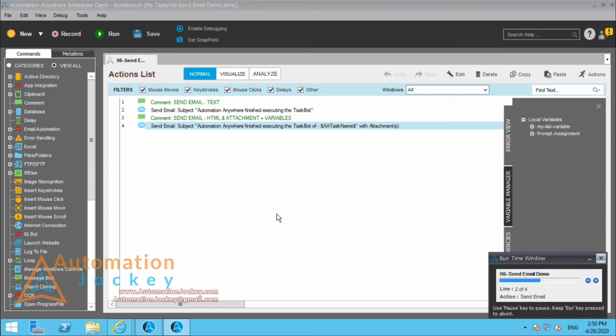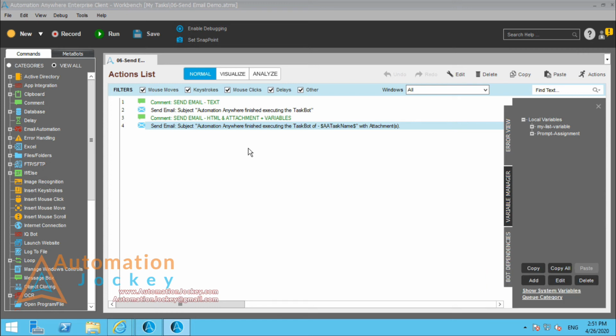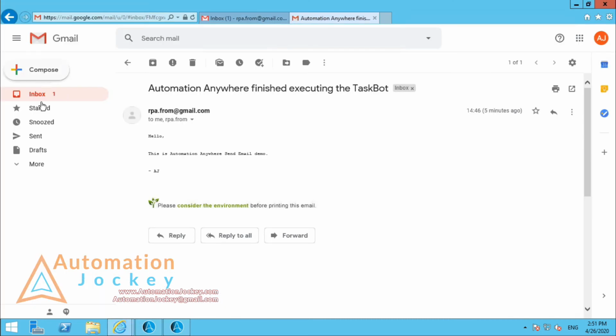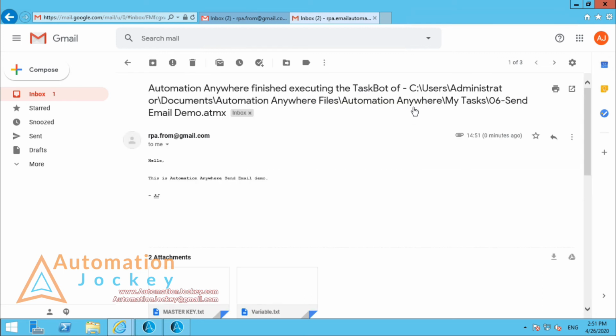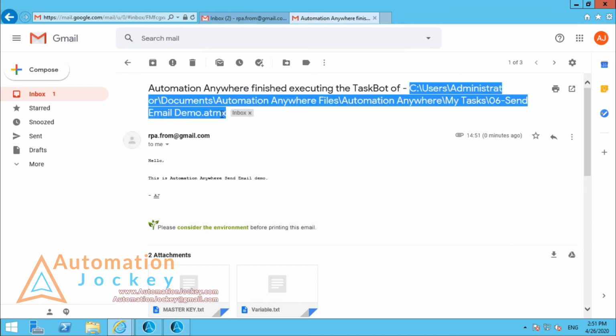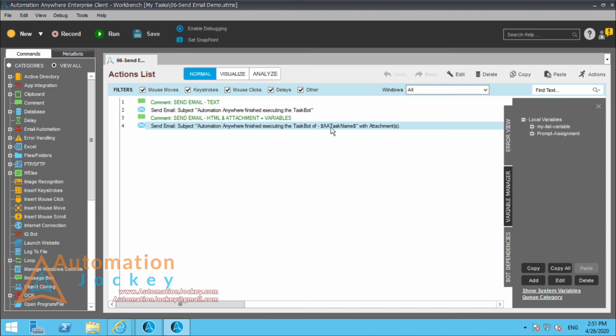This might take a while. Okay, I should have disabled the earlier command. But okay, we'll receive 2 email messages. Okay, here we go. So here you can see that we have got the entire path from which the email was sent, that we used a task name.